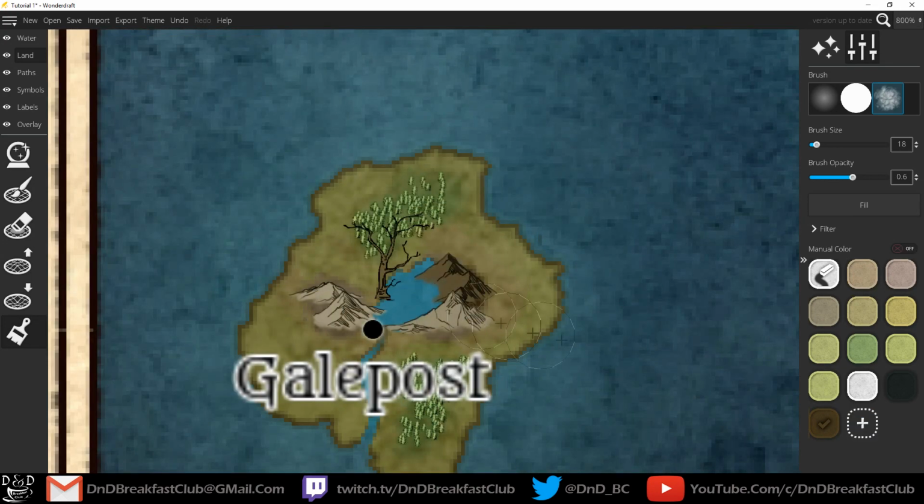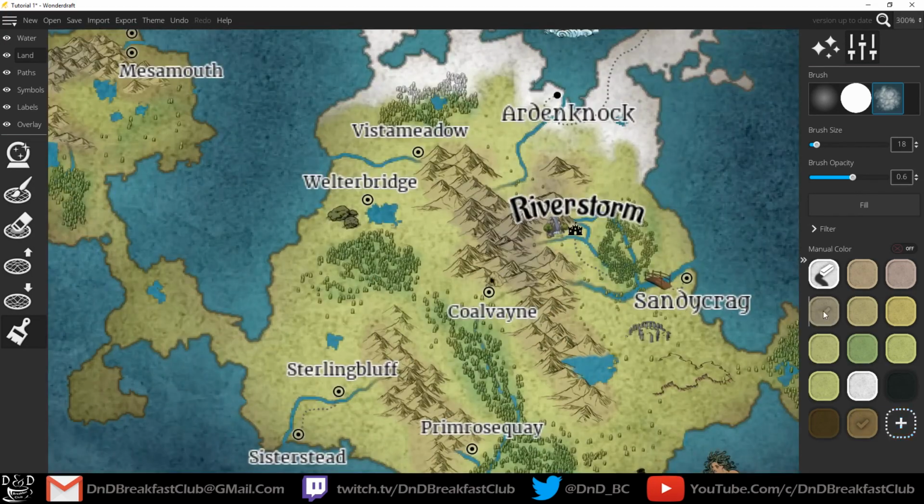I'm going to just make sure some of these colors look good, do a little bit more blending. I'm going to do some finalized details.